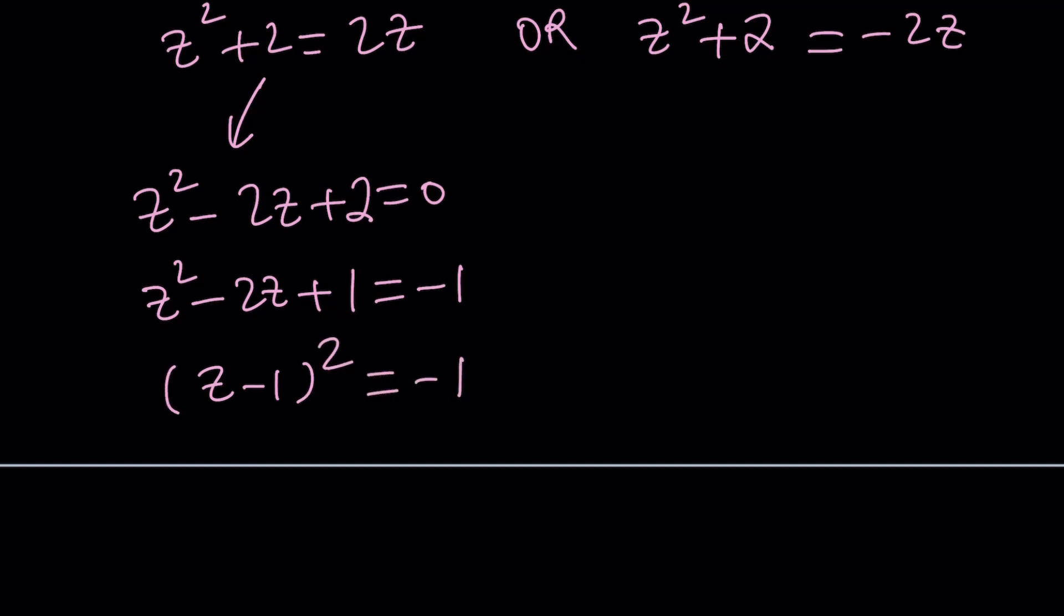Remember, we're not necessarily looking for real solutions. Actually, we're not looking for real solutions. It's better if it's not real, right? Because this is a plus bi. Come on. So we're looking for imaginary or complex solutions. There are two numbers whose squared equals negative 1. And remember this all the time, right? Something that you should never forget, i squared is equal to negative 1. This is how we define i. But there is another number whose squared is also negative 1. And that will be the opposite of i, right? For the same reason.